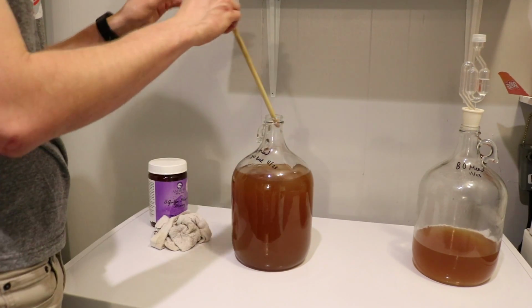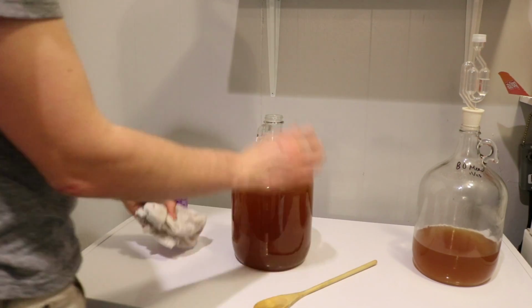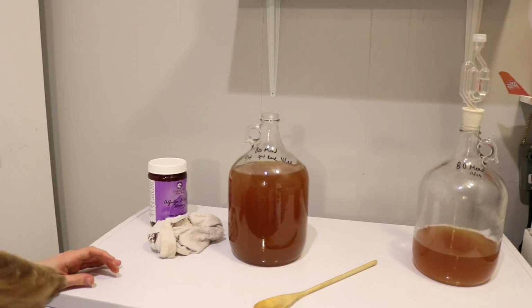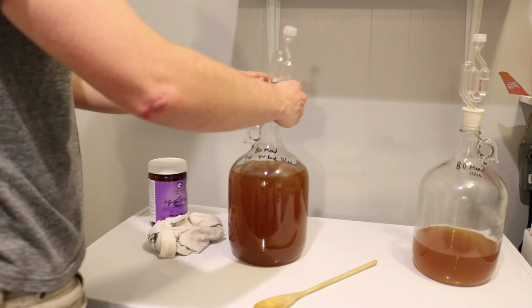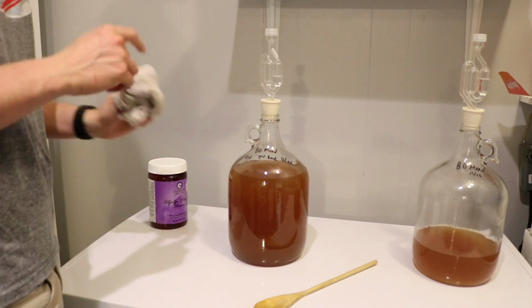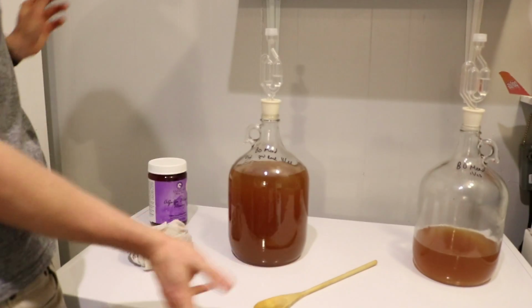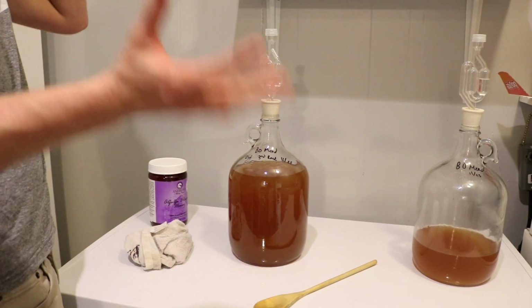Okay, I have stirred lightly, and I'm trying to make sure to not get any oxygen into it. And I believe the honey is fairly well mixed in, and if it's not, we'll see quickly over time that the mead will kind of absorb the honey. So the next step is to wait and see if this one has any fermentation that occurs, anything that pops up, and then if it doesn't, I'll let it sit for a little while longer.